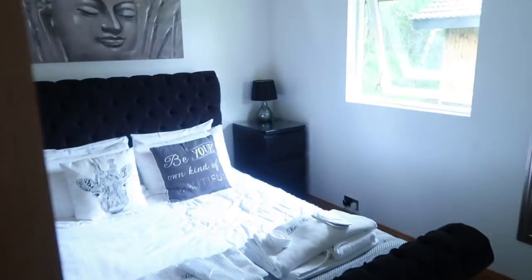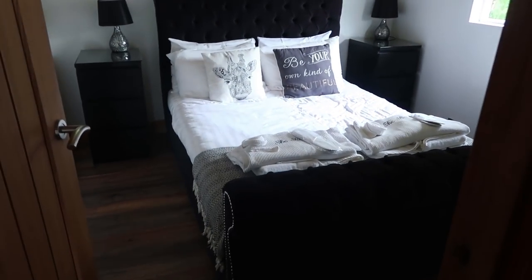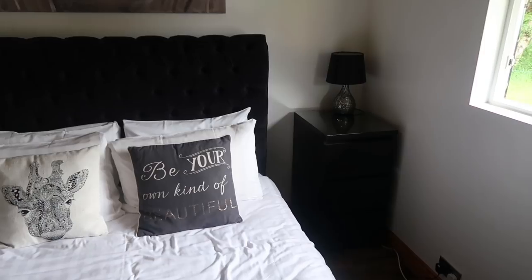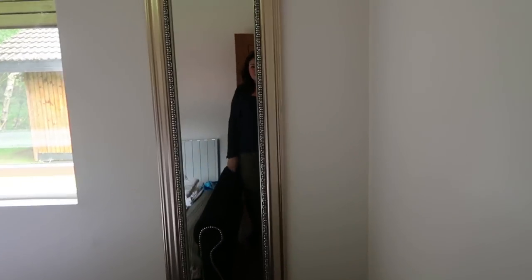This is the boys' room - Sean's and Logan's room. Dion and Caleb are sleeping in the other room. Look where the children get to sleep tonight! We have a nice double bed, towels, robes and slippers, two bedside cabinets with lights on each one, a radiator. I love the roof effect and the window effect. Every room has a mirror which is really nice.